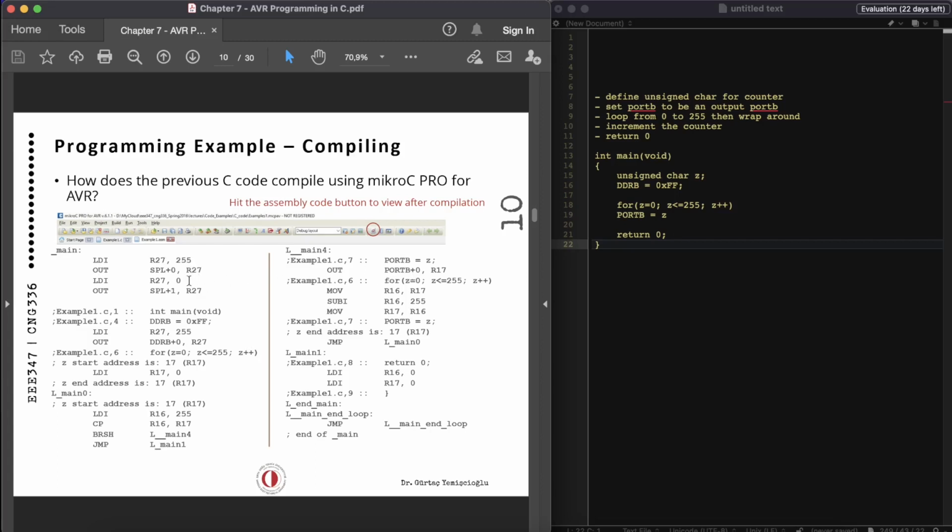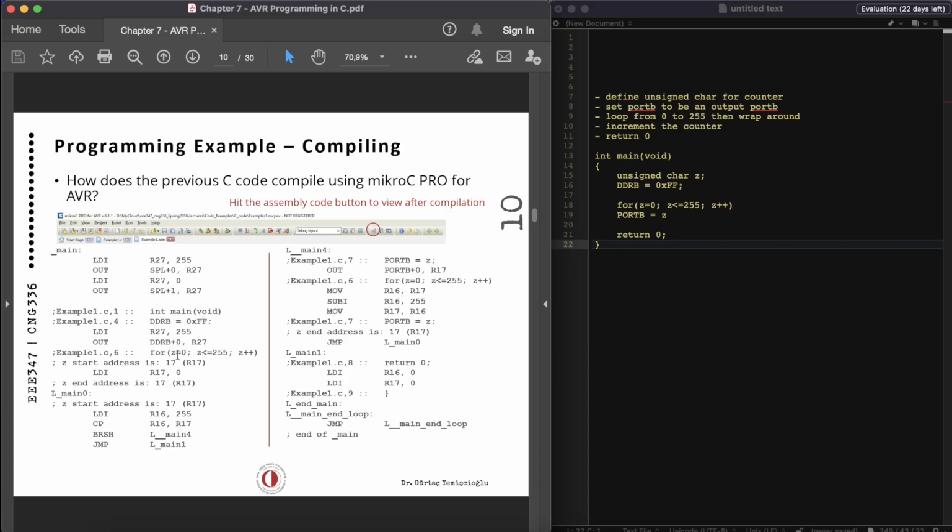And this is how they are used. So int main void, DDRB 0xFF, R27 255 and DDRB R27. So assembly is given over there.